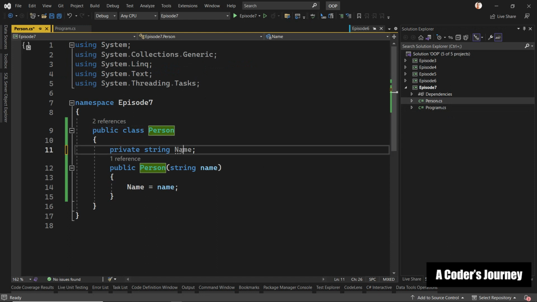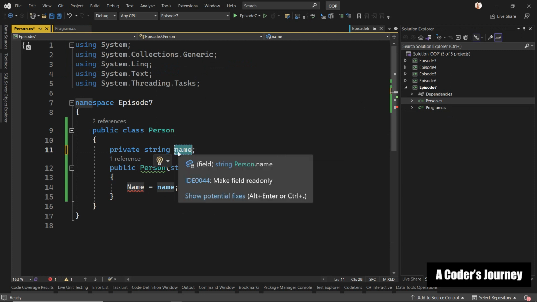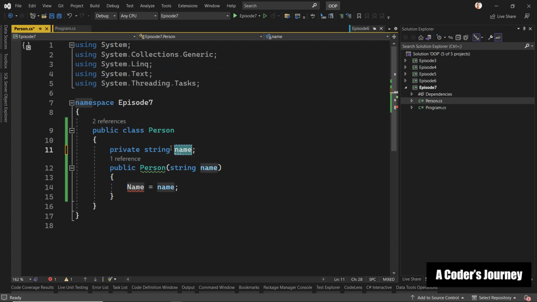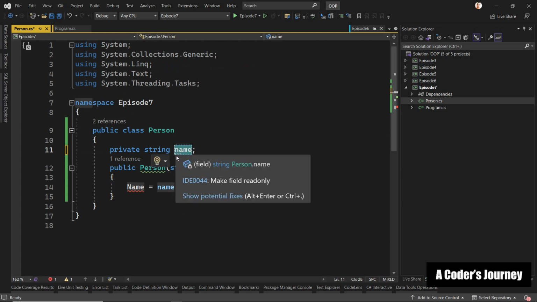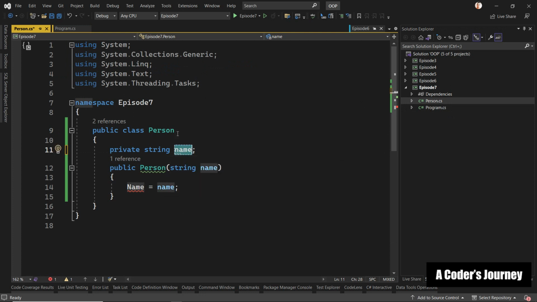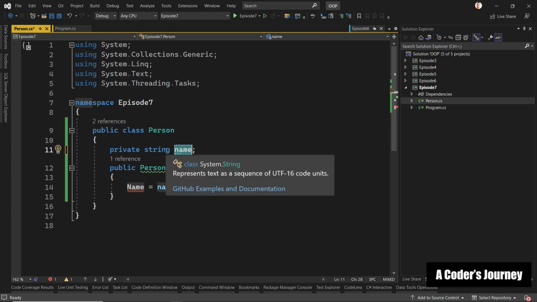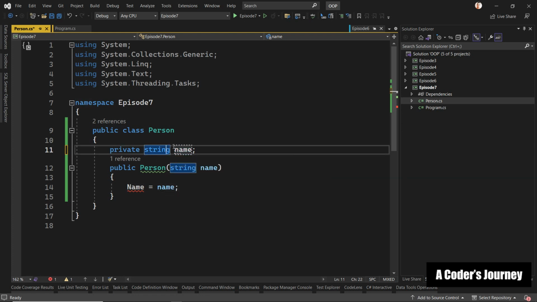The convention is that when you have a private field, you change the name and write it in camel case, not Pascal case. Camel case means that all the letters of the first word are in lowercase, and for the other words, only the first letter is capital.